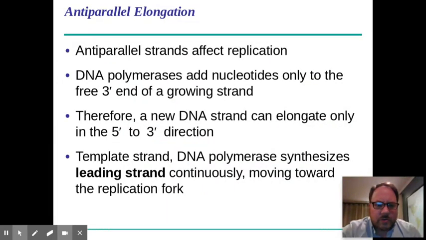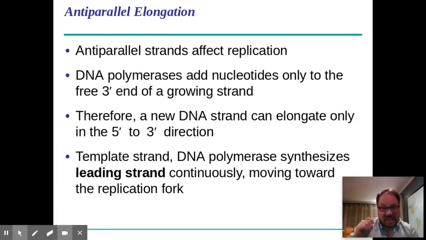DNA polymerase. It's a lot of words reiterating things we've already talked about. But again, the take home: always, always, always build 5' to 3'. I just think of it as going downhill, right? You're going from high to low, or from 5' to 3'. But you always add nucleotides to the 3' end.